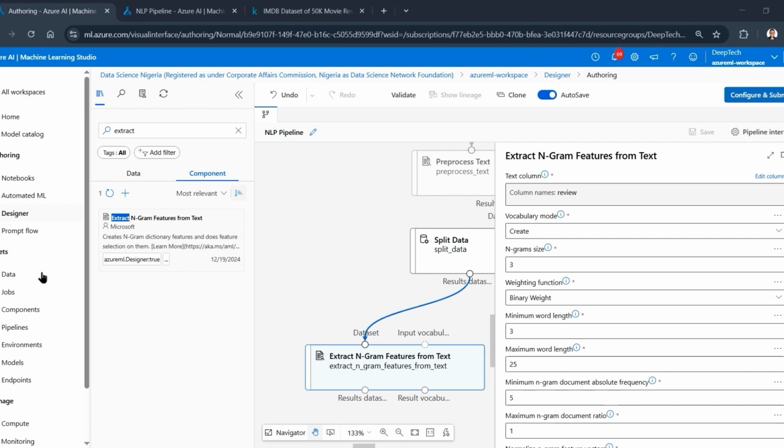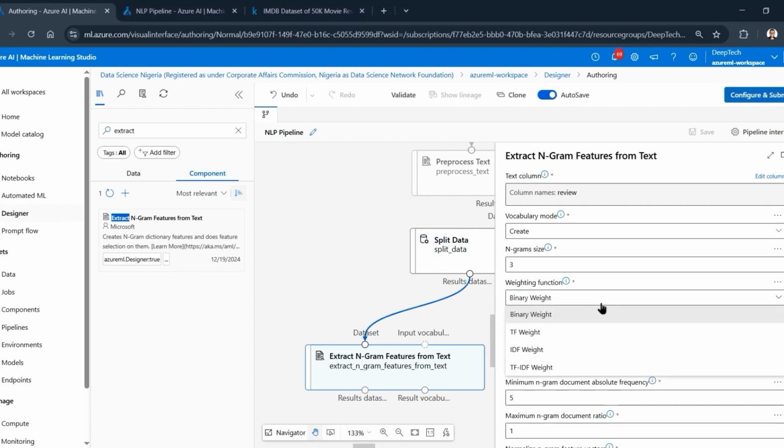Next, you have the weighing function. These are ways to give importance to words, or n-grams, in a document. Here you have 4 different weighing options to select from. With the binary weight, if a word appears in a document, it gets a 1, but if it doesn't, it gets a 0. So it just checks if the word is there or not.